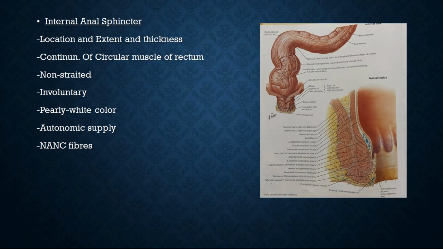So in a case of fissure, suppose we are doing anal dilatation. In anal dilatation, these fibrous septa will be broken. These pectin fibers will be broken, and there will be release of some nitric oxide and it causes relaxation. Whenever there is relaxation, the patient will be able to defecate easily. The tone will be decreased. So this is the importance of NANC fibers.